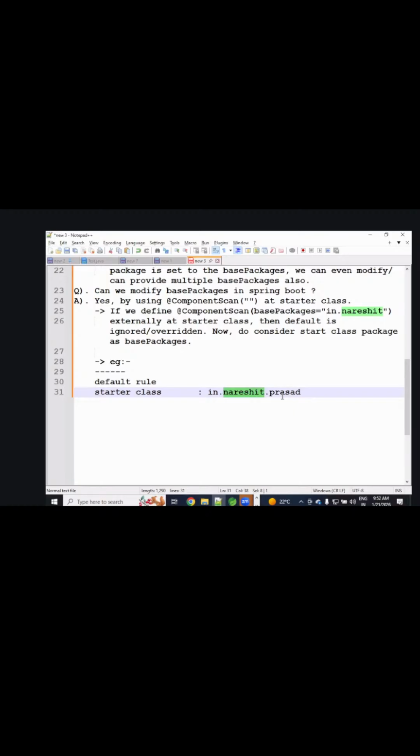This Prasad is the class name. Again, I am going to create one class like Process. This Process class is available in.Naresh IT.Prasad.runner. Which one is going to be detected? Which one is not going to be detected? You should answer.